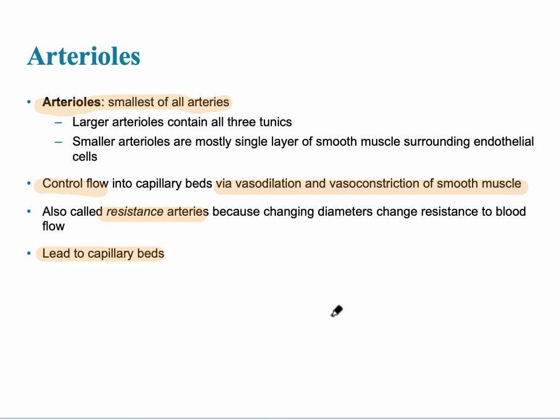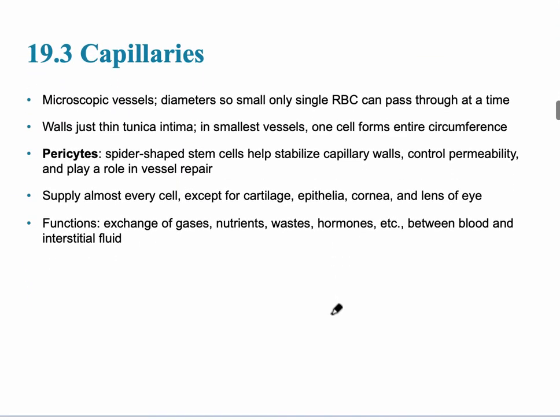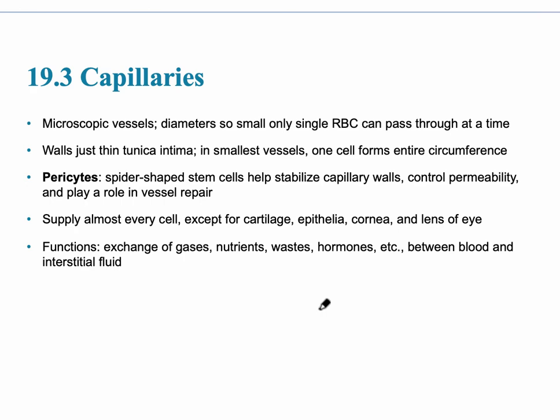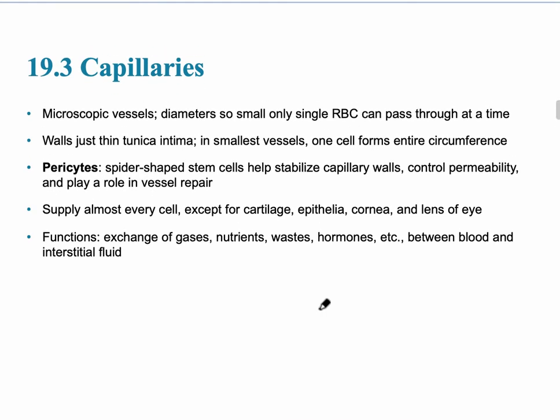So our capillaries now are our exchange blood vessels. These exchange blood vessels are microscopic. They are so small that only one single red blood cell can pass through, kind of single file, at a time. So it kind of makes sense now to imagine if there is some sort of clot or obstruction in one of those really small blood vessels, that it's going to prevent oxygen from reaching a tissue bed.